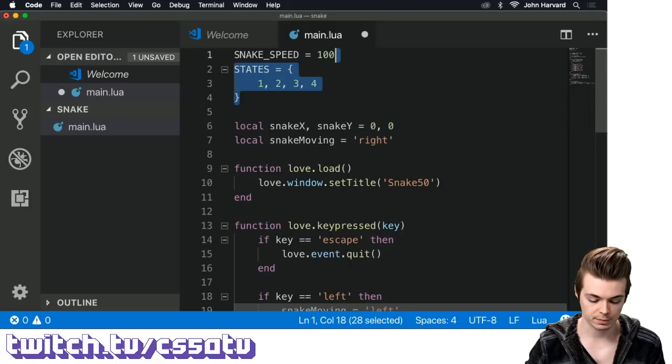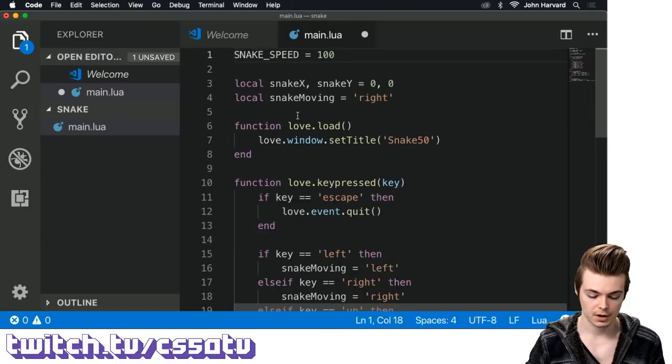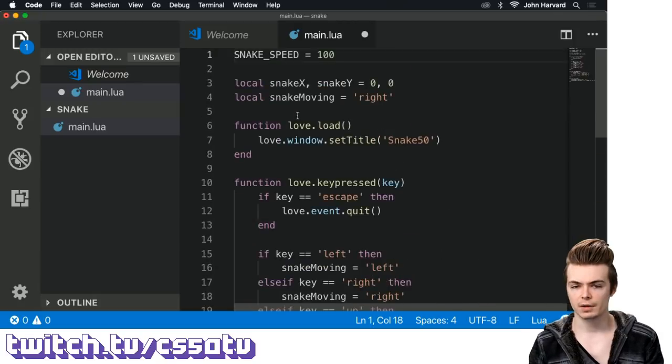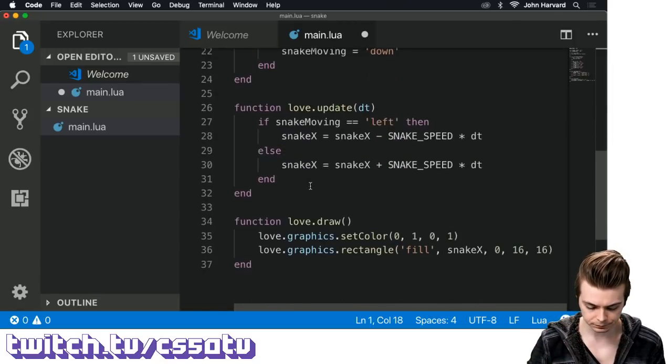But we won't worry too much about those kinds of optimizations today because those are not something that we need to worry about for a project this small. That would be for something a little bit larger scale.